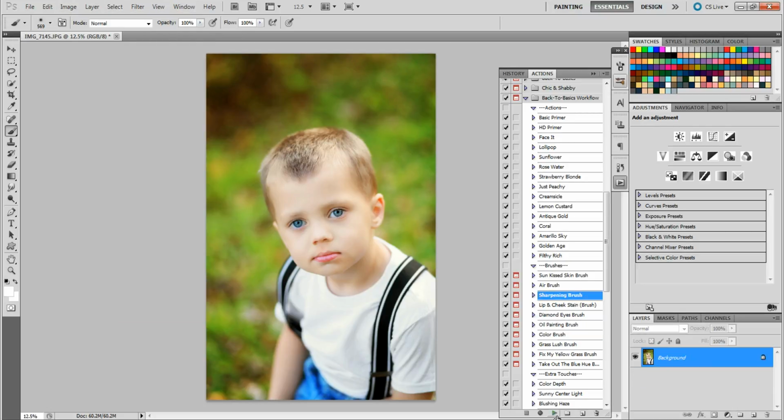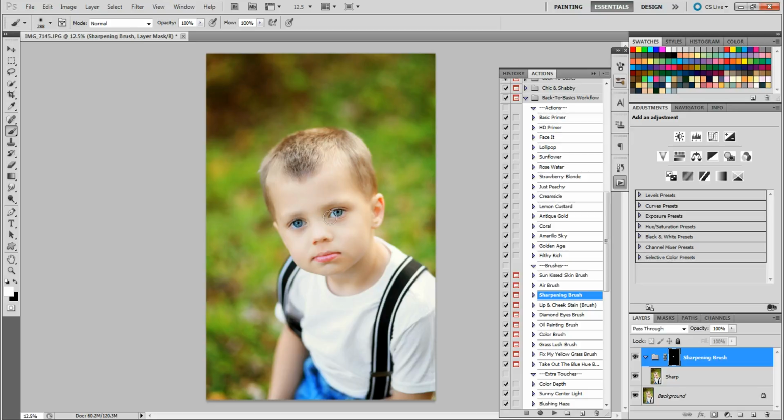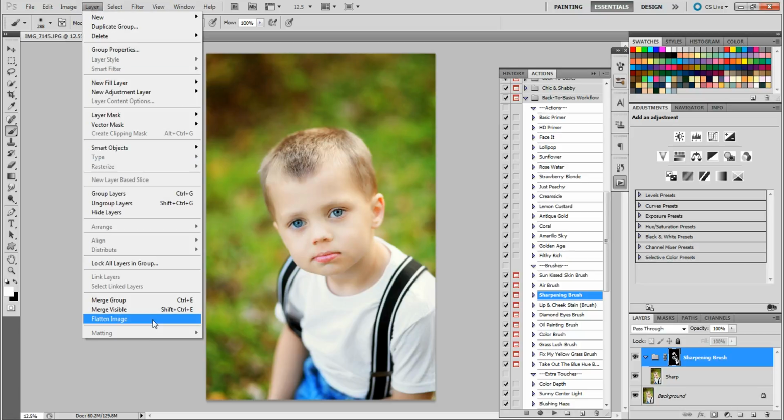And I come in here with my sharpening brush, also from the Back to Basics set. I'm just going to go over the eyes and the nose and the mouth and just the basic edges here. I don't want to sharpen the whole thing. Just go over some basics. Go ahead and flatten that.